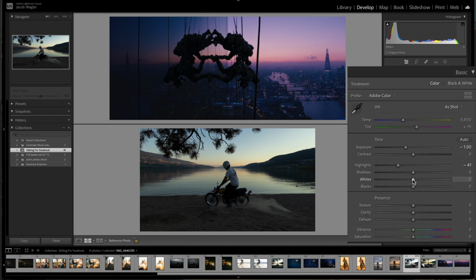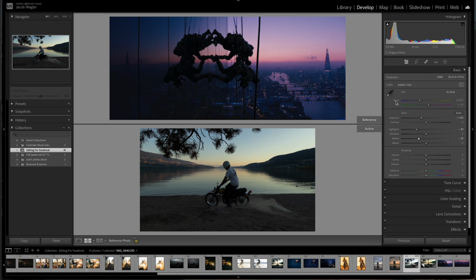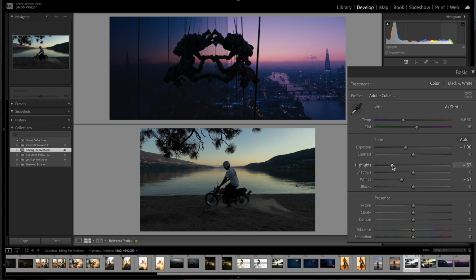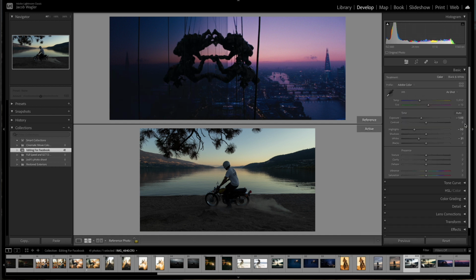So we're going to pull down the whites even more to get the granular look up in the sky here, and go a little bit more on the highlights. Something like that. Just by doing this, with the exposure, highlights, and whites, we really started to pull in our look here.